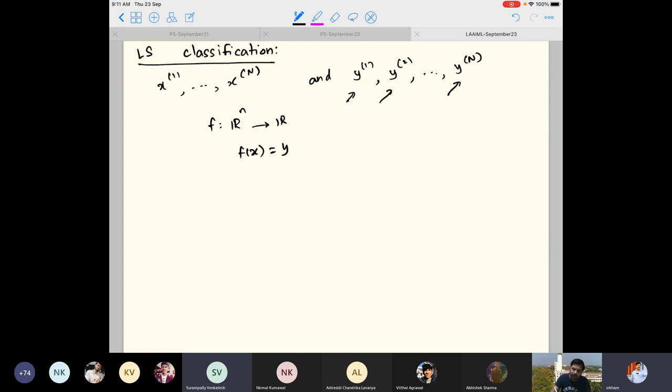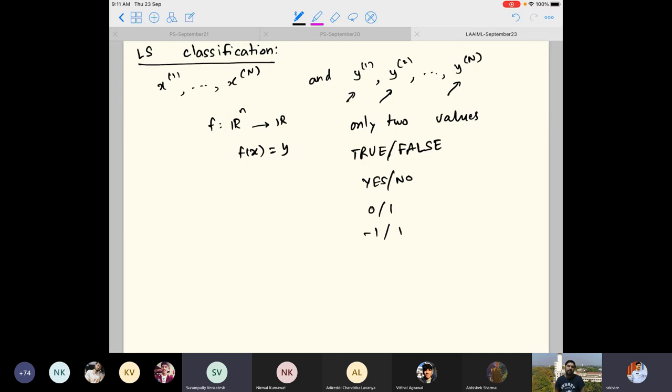Suppose yi takes only 2 values, let us say true or false, or yes or no, or 0 and 1, or -1 and +1, which is what we will consider.